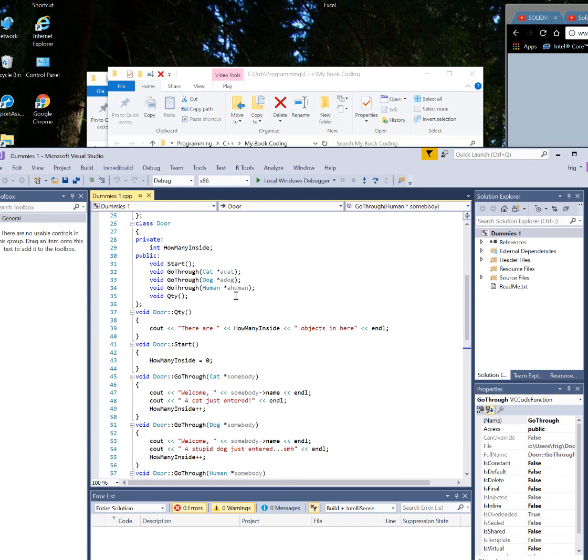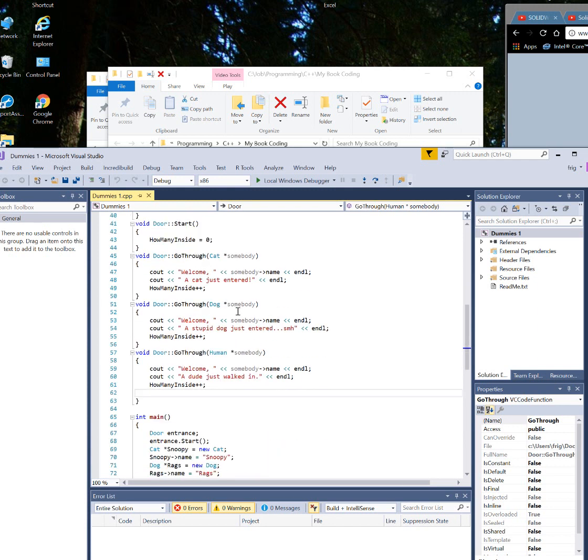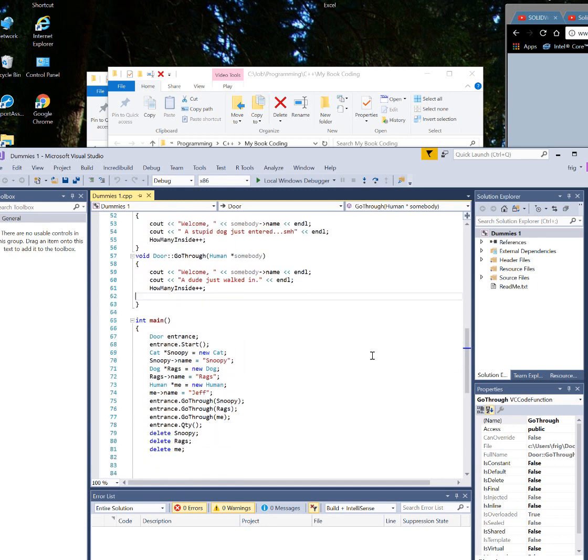Nothing special about that, but the point is that I thought it was interesting that you could actually overload a function and filter it that way, as long as they were objects you were sending through the door, so to speak, or sending to the door. And then you can see, defining all these objects, instances here on the heap, in the form of pointers in this case.